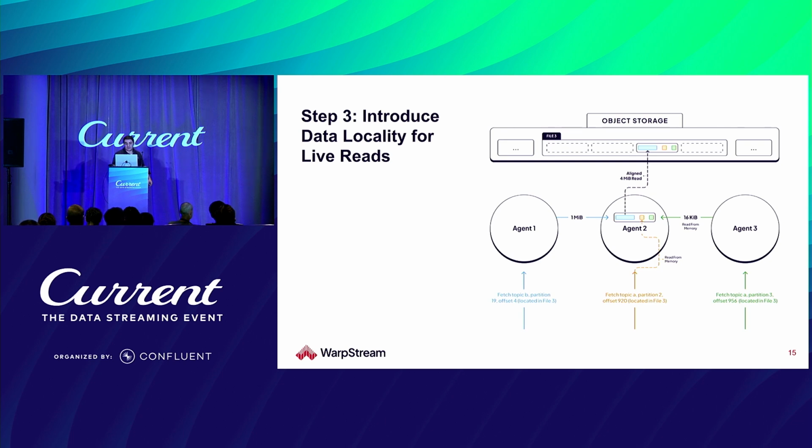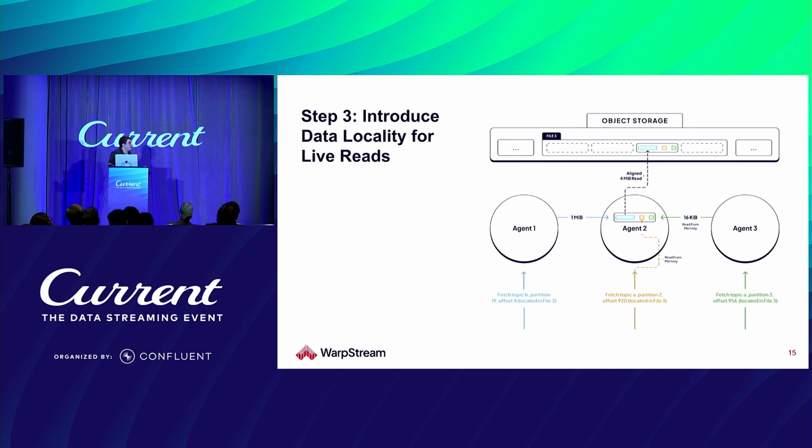And what they do is, as part of the read path, the agents consult the metadata store, and they're like, okay, I need to go read this range of bytes from this file. They take the file ID and the range of bytes they want to read, run that through the hashing algorithm, and it'll be like, oh, that range of bytes is owned by agent 2. So even though these 3 consumers hit 3 different agents, since they're reading adjacent data in the object store, the fetch request will get funneled via sub requests to the agent in the middle.